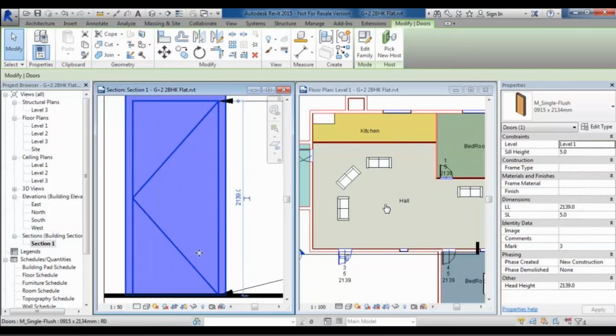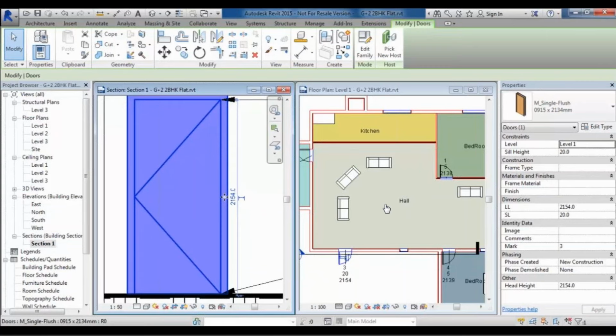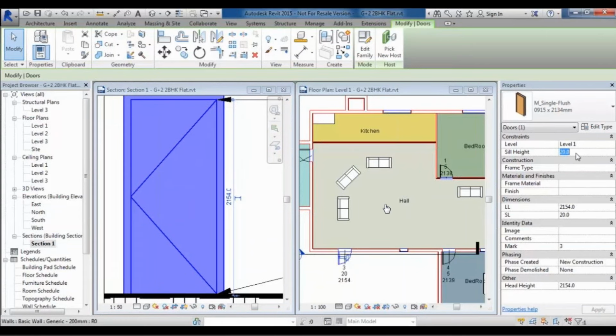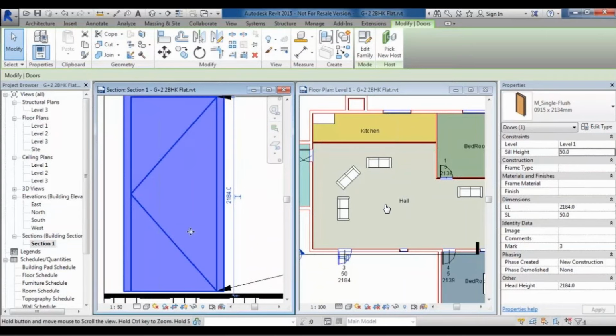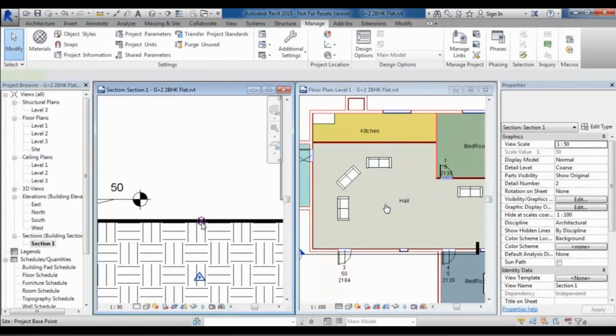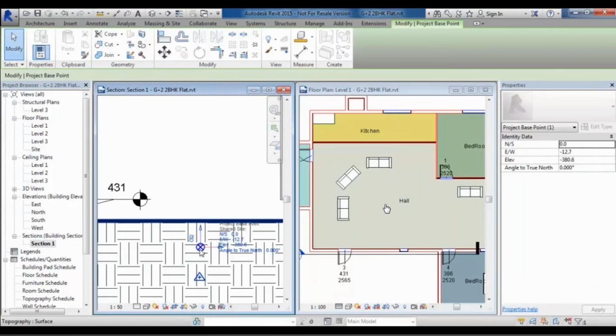So this example is not only applicable for this. For example, for MEP purposes, the bottom of the duct or the bottom of the pipe with the insulation, if you want, you can calculate it, or otherwise with the clearance value you need, you can calculate it and check it in our tag. A normal tag will show the bottom of the pipe value without the insulation value. If you need it with the insulation, you can make some computation, and then you will be able to apply the value to the pipe.